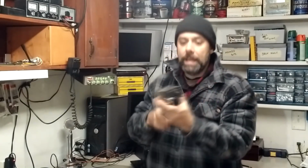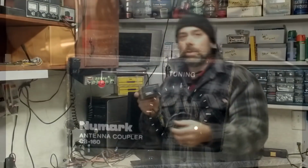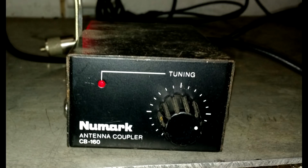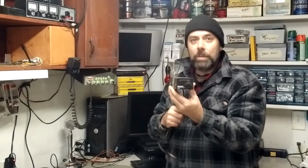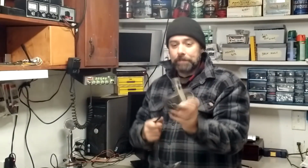The issue is AM/FM antennas made for car radios are nowhere near the right height or the right amount of coiling to work for CB radio. You could probably receive some signals, but if you transmitted for very long, you'd burn out your radio. And that's where the coupler, the tuning part of this, comes in. If you can see here, this dial, and I'll show you the close-up picture of it, allows you to tune, basically match your AM/FM car radio antenna so it would work in the transmit and receive section of your CB radio. And that was a pretty cool thing.